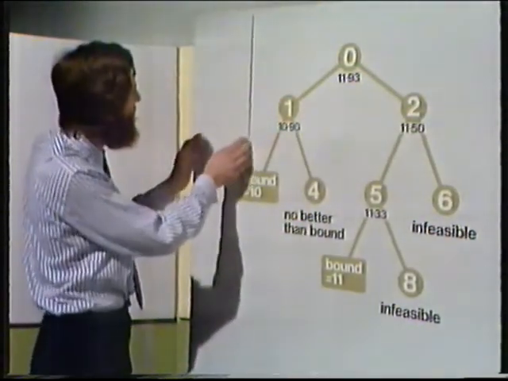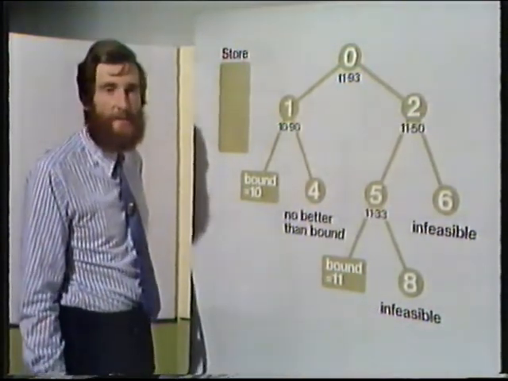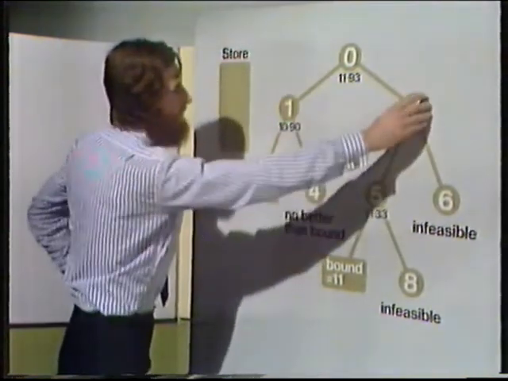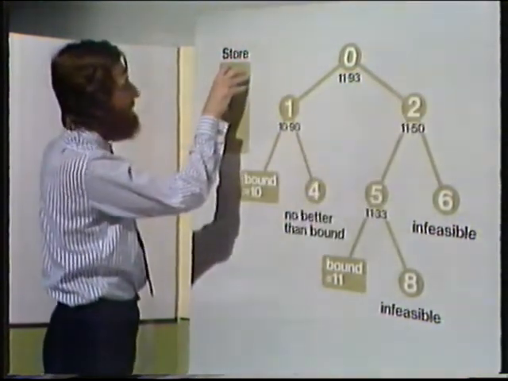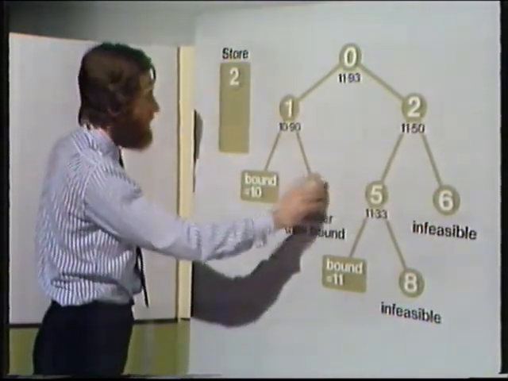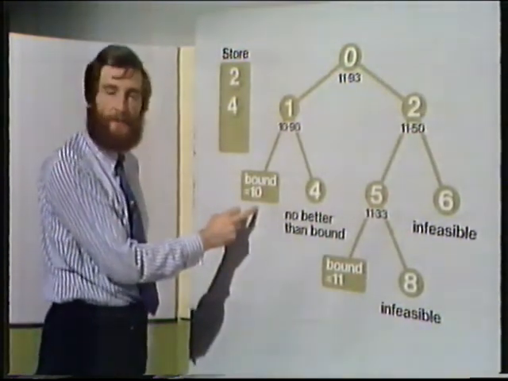For storage, I used a strategy called last in, first out. Let me explain that to you. I began by generating 2 problems. I stored problem 2, solved problem 1. I then generated problems 3 and 4, stored problem 4, and solved this problem. I now had to take a problem out of store.